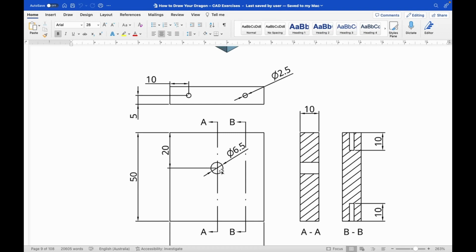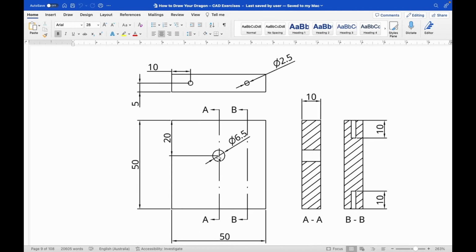It's got a diameter of 6.5 millimeters shown here, so between that arrowhead and that one. And it's not written on here, but I've made a wild assumption that it's halfway between here and here. So we're saying it's 25 millimeters in. Okay. Now from the top view, we've got two holes.